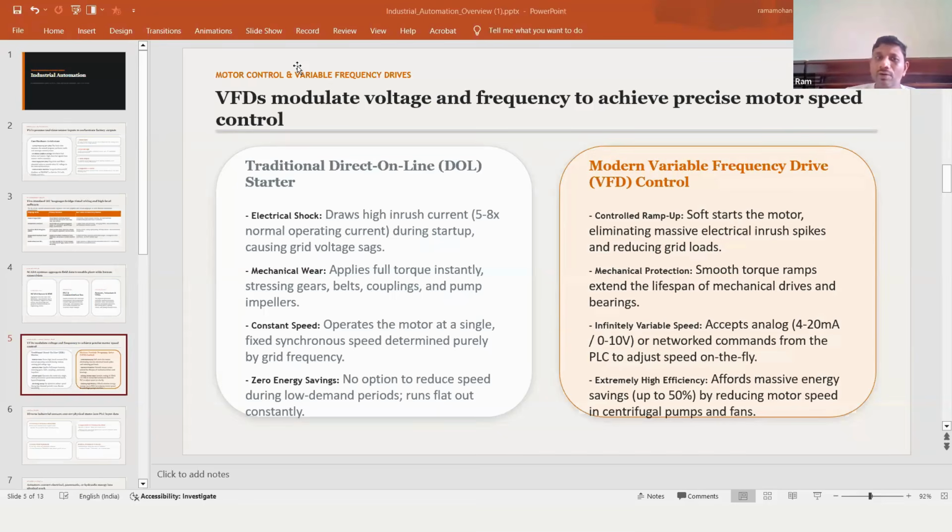For example, a motor rotates at 100% if it receives 230 volts or 115 volts. If the VFD gives the motor 50 volts, then obviously the speed of the conveyor will come down since the motor is receiving less voltage.